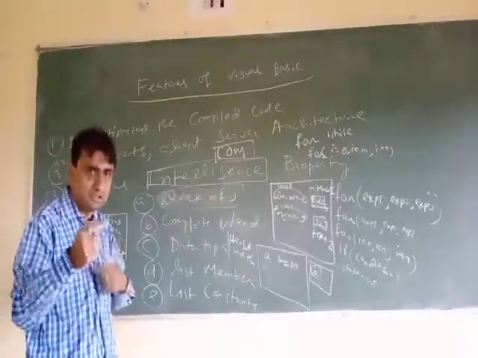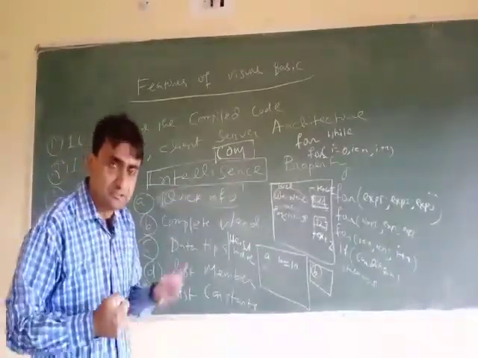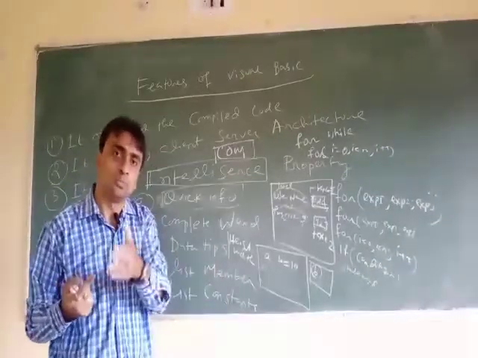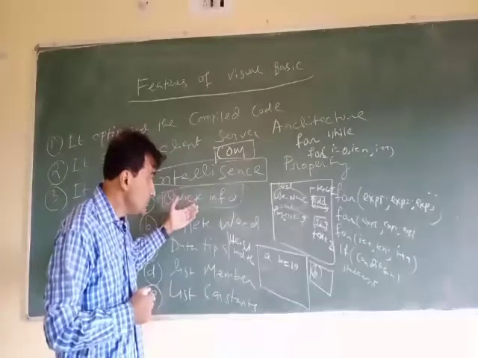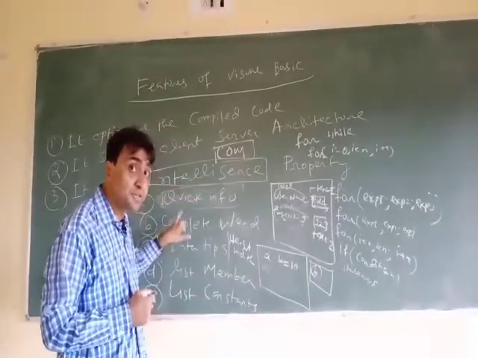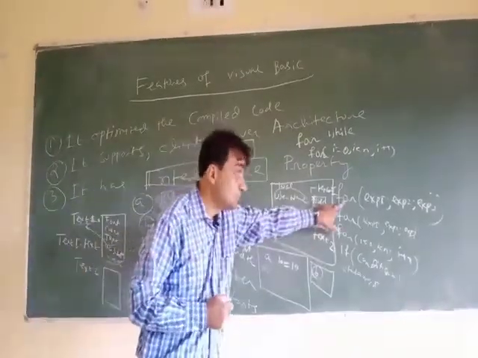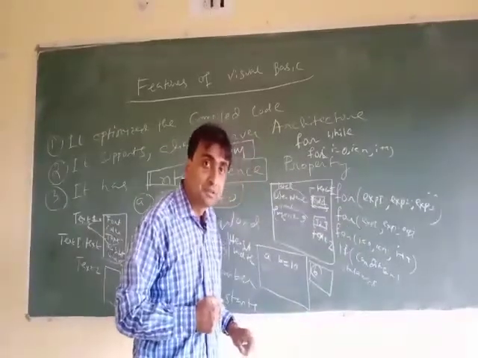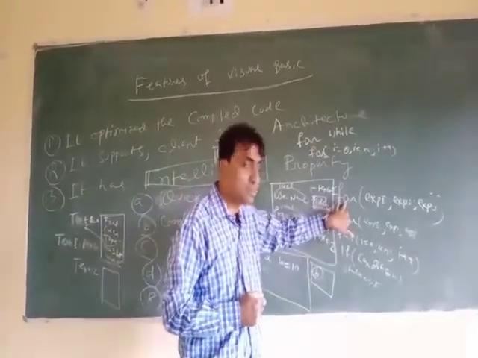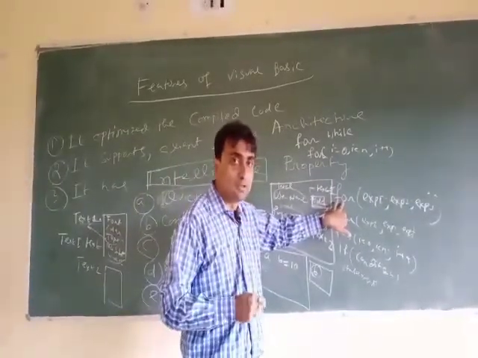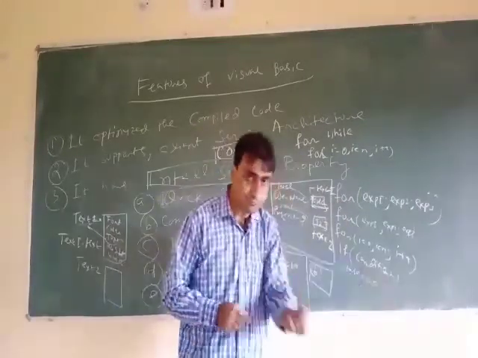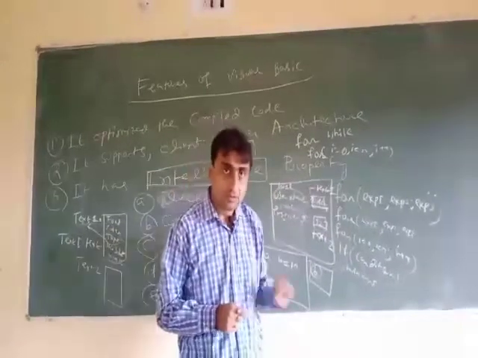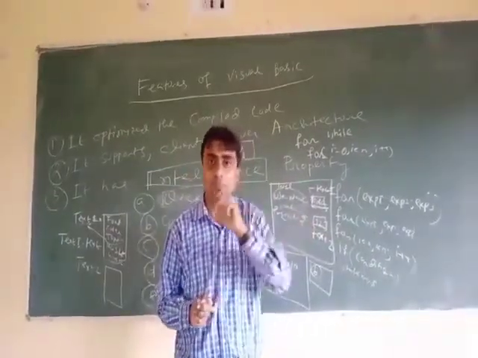Then the most important feature is the Intellisense property. In Intellisense property, the user can interact with the system during runtime. How? These are the Intellisense properties. Quick info gives the syntax. Immediately, as soon as you type a programming construct like a loop, a built-in function, or an if statement, it will give the syntax of that programming construct.